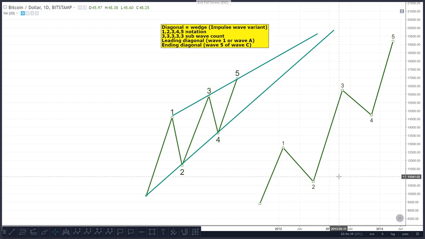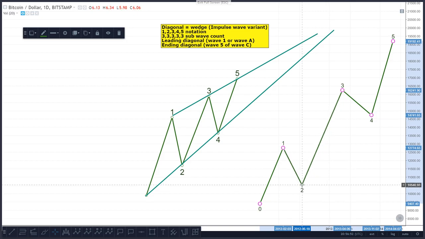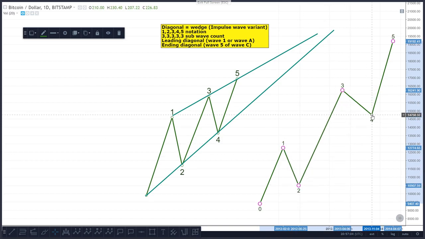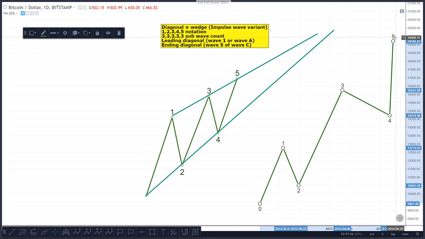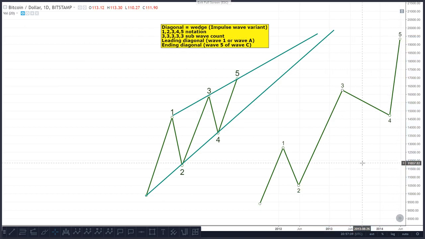One other thing I would just like to touch on in this video, because I know I haven't mentioned it in my previous videos: wave 2 and wave 4 are the corrective waves in an impulse leg. Now, what we often see is that the complexity of the waves often alternates between wave 2 and wave 4. So for example, if we see a simple correction, like a zigzag down, an A, B, C down to make wave 2, we can expect wave 4 to be a lot more complex. And this is the typical scenario.